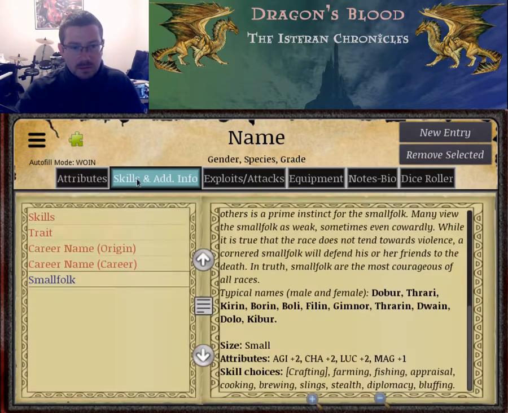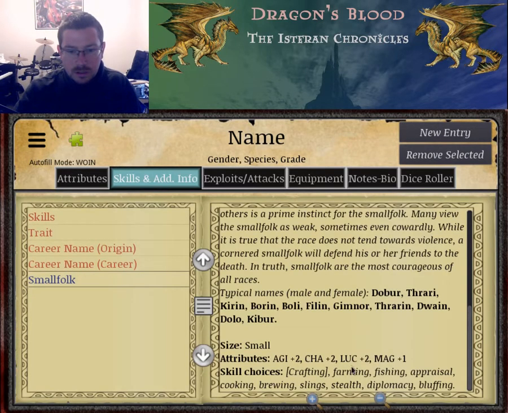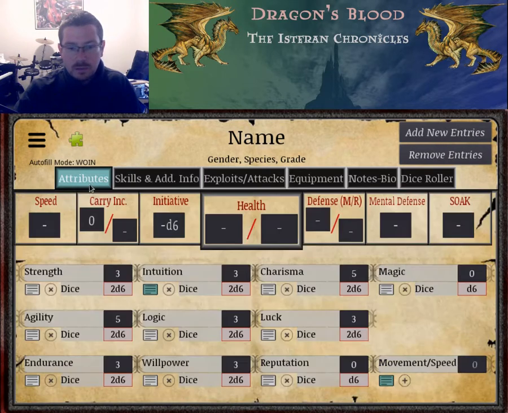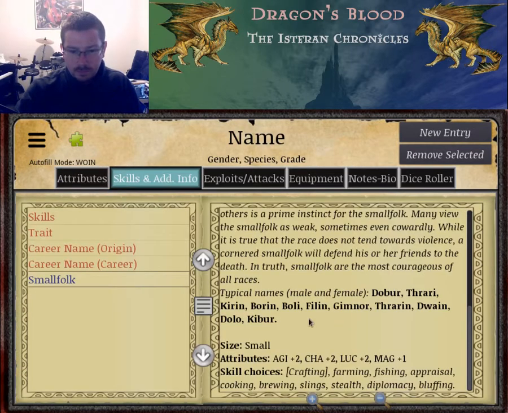Agility plus 2, charisma plus 2. And the other two were luck plus 2 and magic plus 1. There we go, and we see the dice pool adjusted itself.